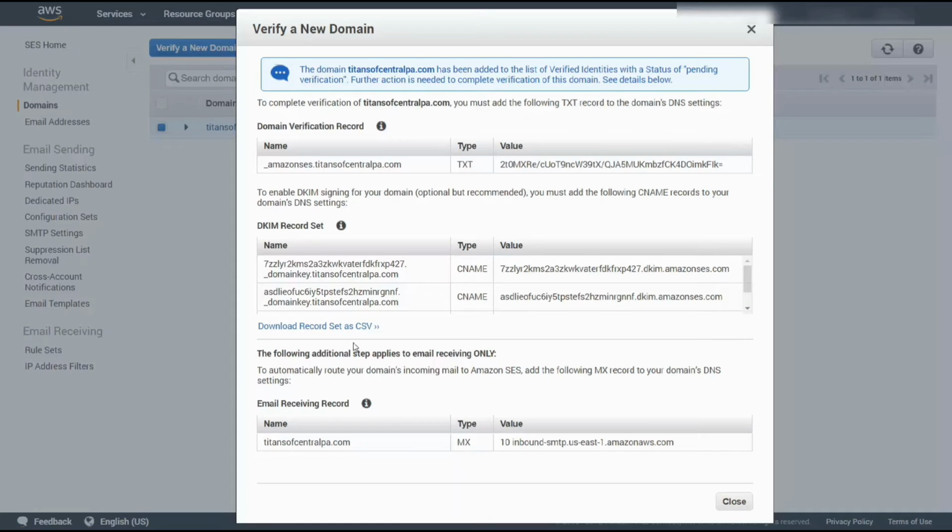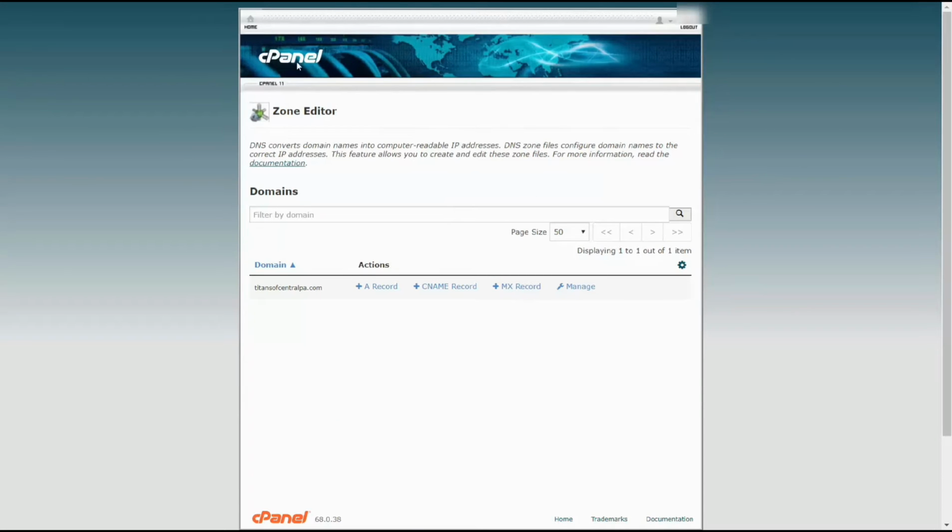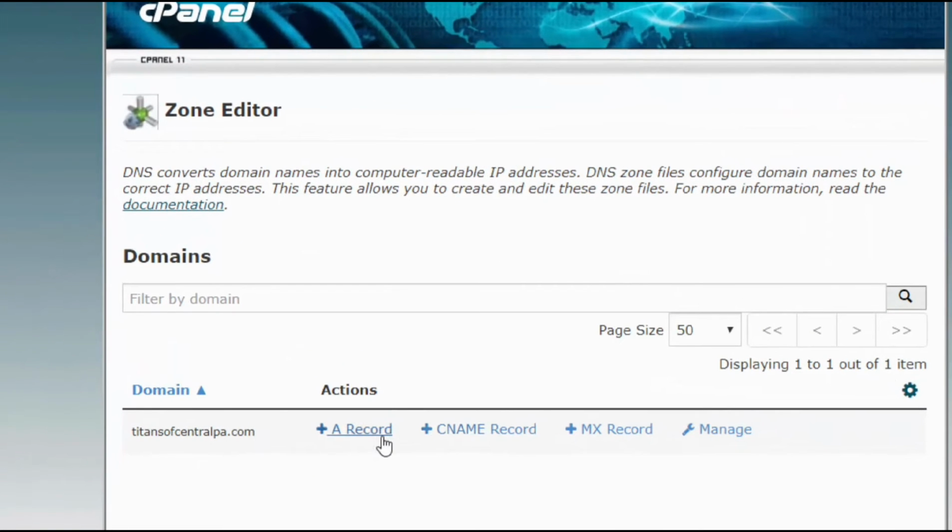Now, in some cases, you will then take this information and give it to your host. In other cases, you'll need to place this information inside of your DNS settings yourself. The best place to start would be to ask your host how you should handle this, and if they choose to handle it for you, you can let them, and if not, then you'll want to enter it. Now, if you're already familiar with the zone editor inside your cPanel or control panel for your website, you'll be able to place these records by using this panel, and you'll see that there is a space for the CNAME record, for an MX record, as well as a record for TXT.